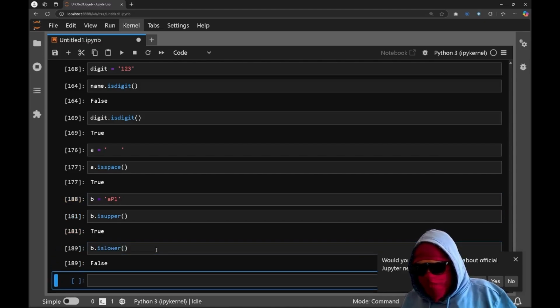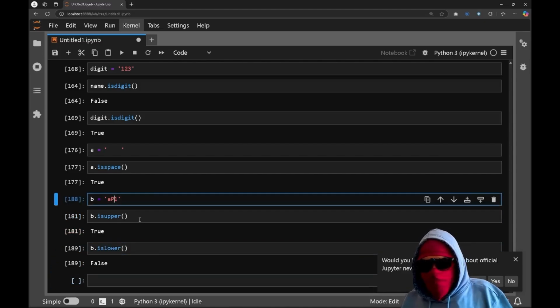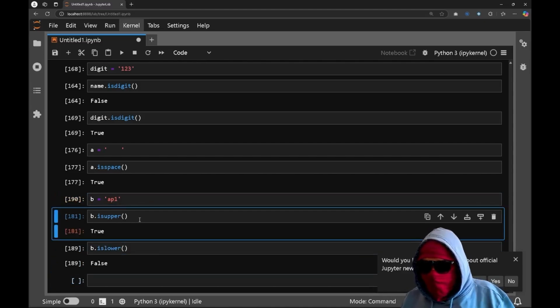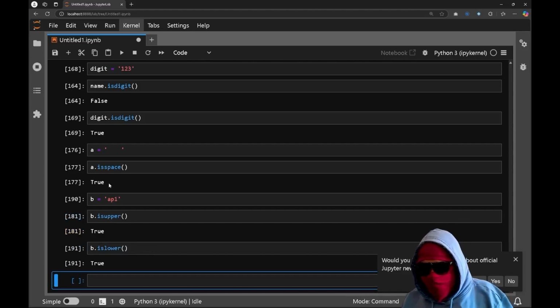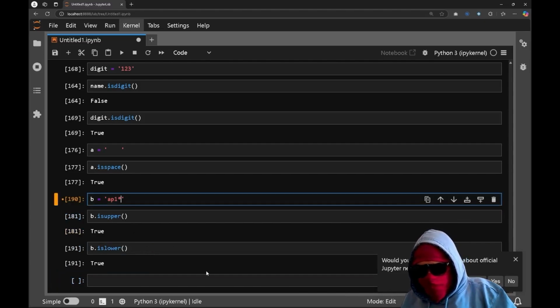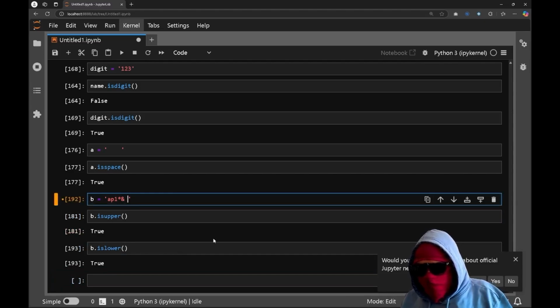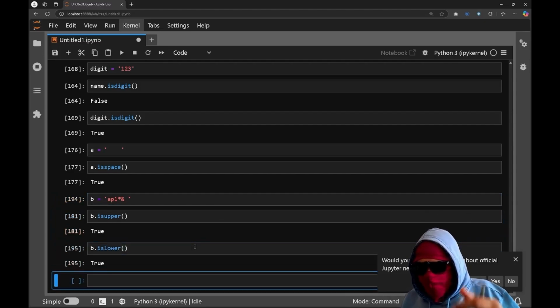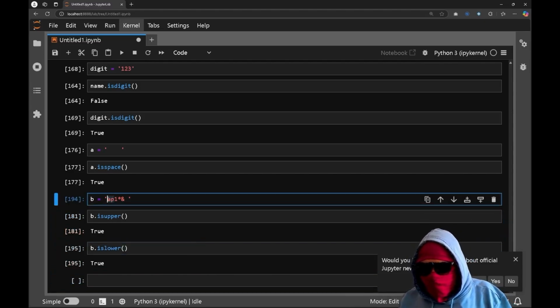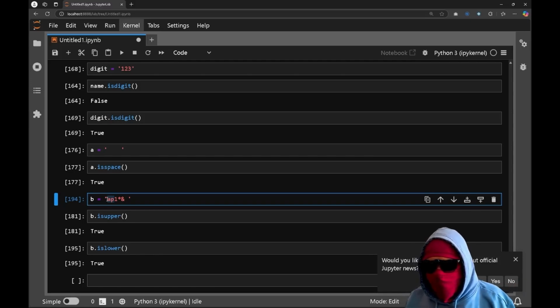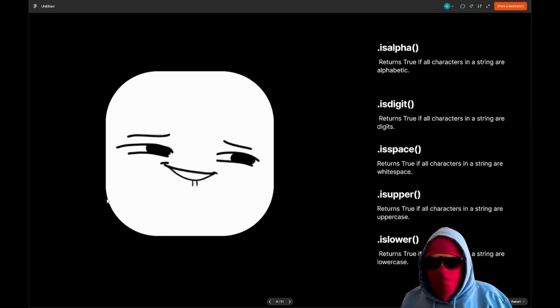With P, it gives you false. It only checks alphabetic characters and whether they are lowercase. So even if I give a store, it gives you true. What about the space? It's true. If all the alphabetic characters are in lowercase, then it's pretty fine.